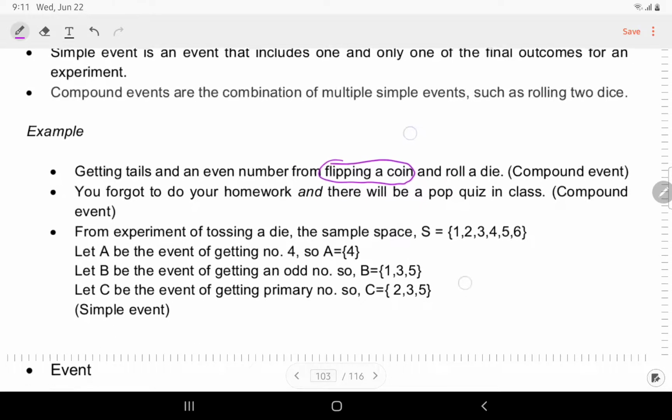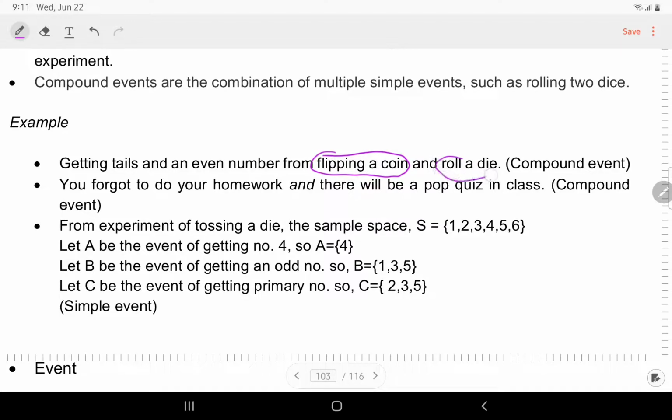Second event is roll a die. So, ada 2 events, kita namakan dia compound event. Second one, you forgot to do your homework and there will be a pop quiz in a class. First event is forgot to do homework. Second event is pop quiz in a class. So, kita ada 2 event. Nama dia compound event.